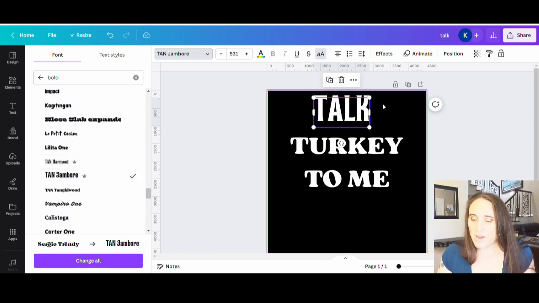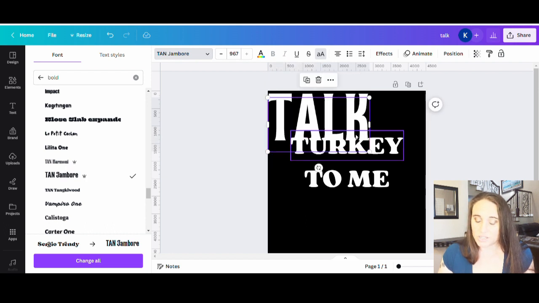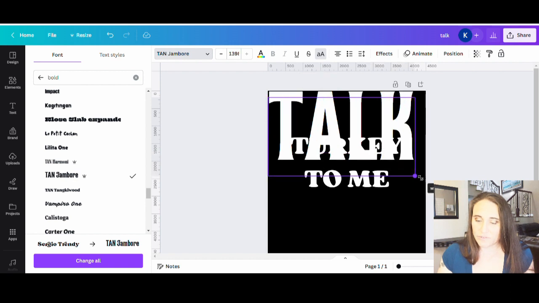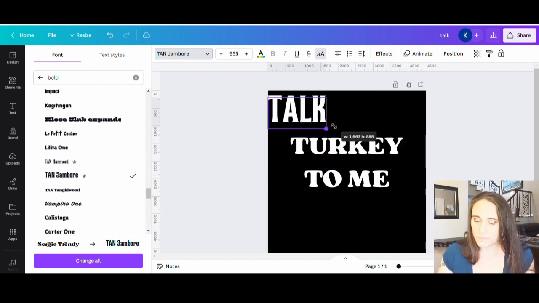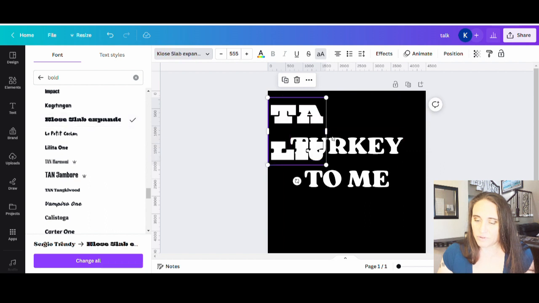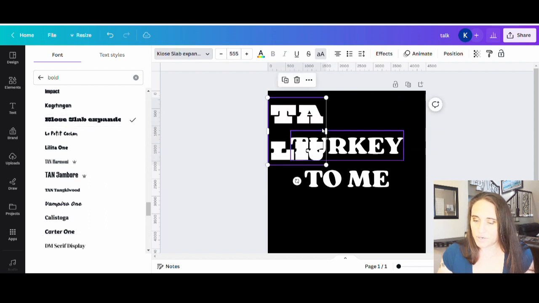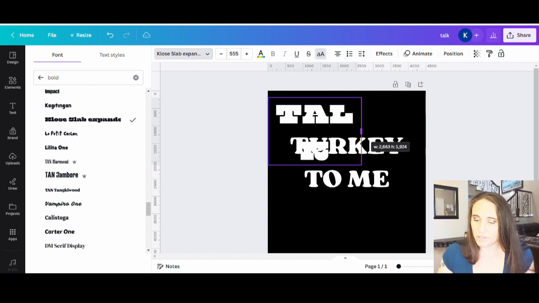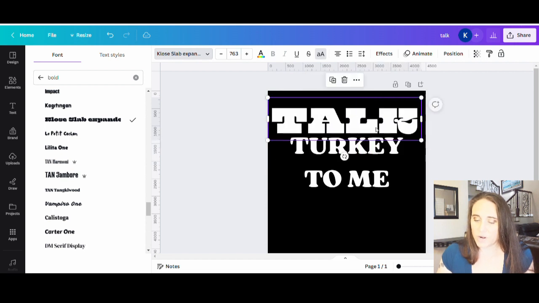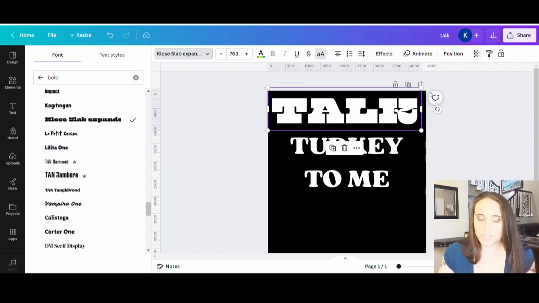So by the way, the more narrow the font that you choose, the bigger you can make it to make it fill the page. So something like that. Versus if I picked a really wide font, something like this, and then I made it fill the page, you can see it doesn't take up nearly as much space. And so whenever you're trying to work on filling the page, just think about whether you want more of a wide font or more of a narrow font, and how that's going to fill the page.